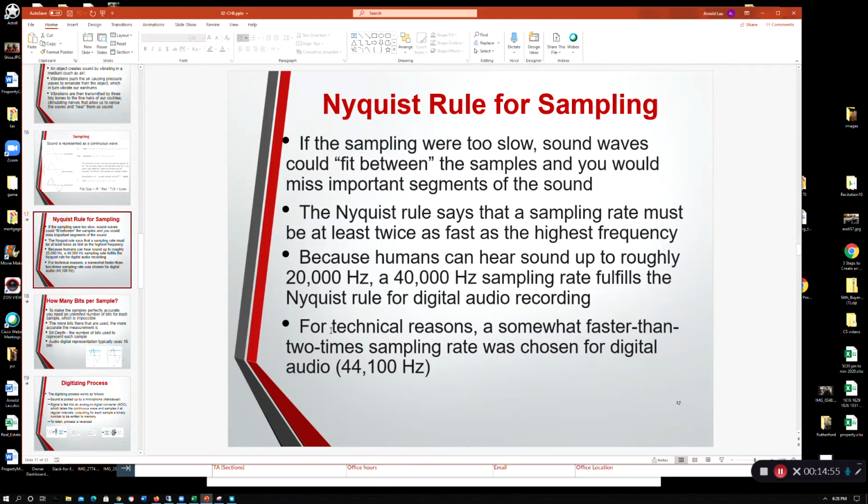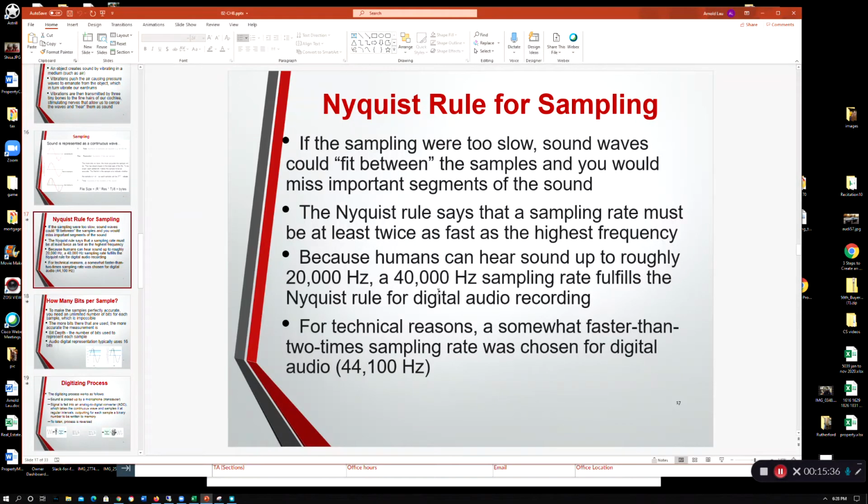For most people, the top of the range of what they can hear is 20,000 hertz. Basically, the Nyquist rule says that your sampling rate has to be twice as high as the highest frequency. So that's why it's 20,000 times 2, which is 40,000 for your sampling. When we record music or vocal stuff, it's for human consumption, and this is the sampling rate that gives you a fairly accurate sampling size.